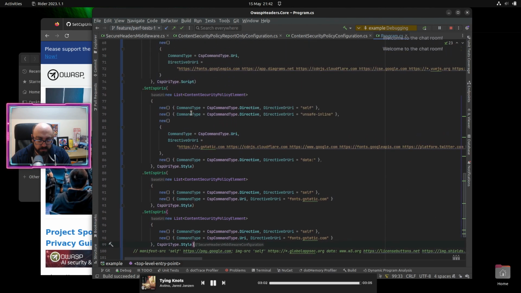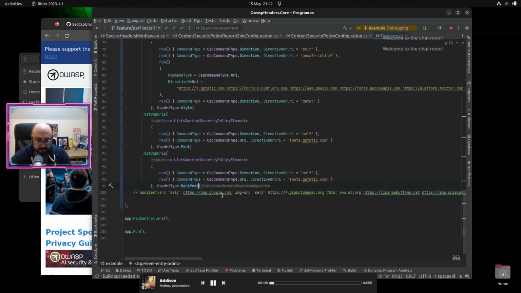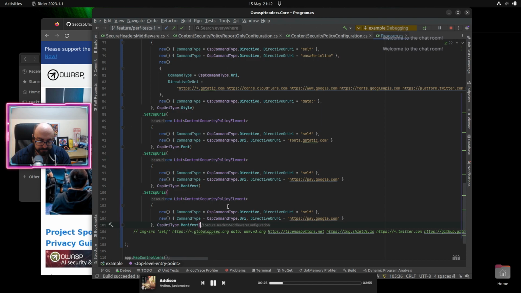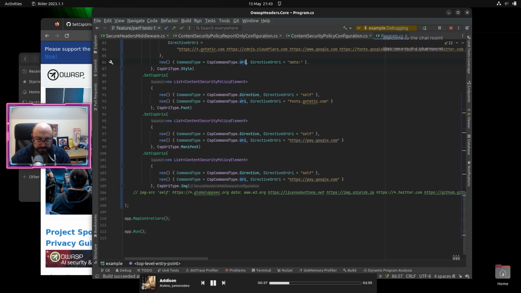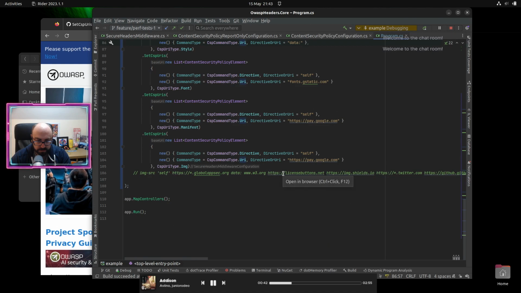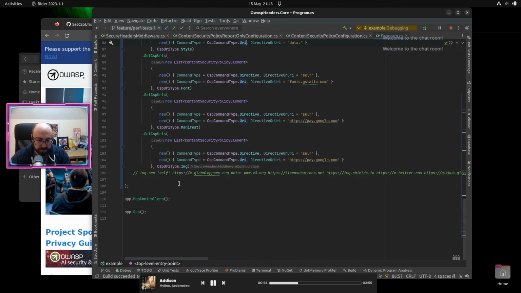Oh gosh, they've all gone down as style. What a wally. That was font. Yep, and now this one is manifest. Let me do that first. Manifest. Just the one. I'm probably giving away loads of the secret sauce as to how the OWASP website works, but it's fine. As long as they don't have any secret code in here, then we're all good. Yeah, data is a URL. Image. Wow, loads of images being pulled from everywhere. Is that the last one? I think it is. Alright.